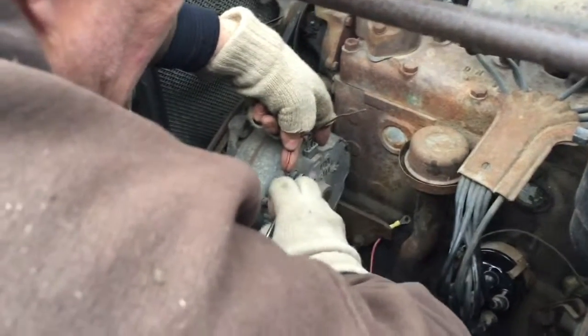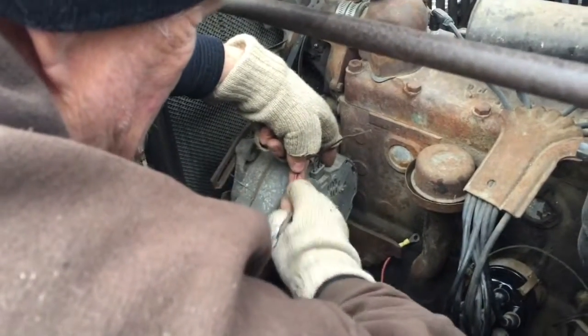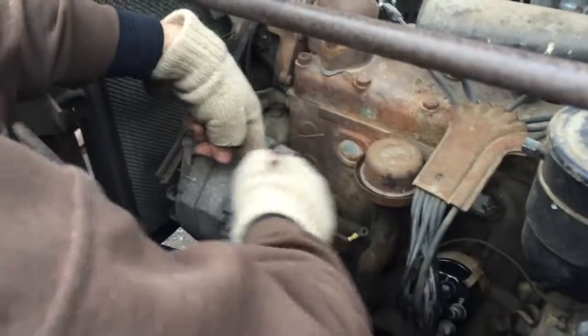Another thing we did notice when we took it off is there was a lot of corrosion on the number 2 terminal. So we cleaned that up, and we're hoping that maybe that was the cause of the problem.